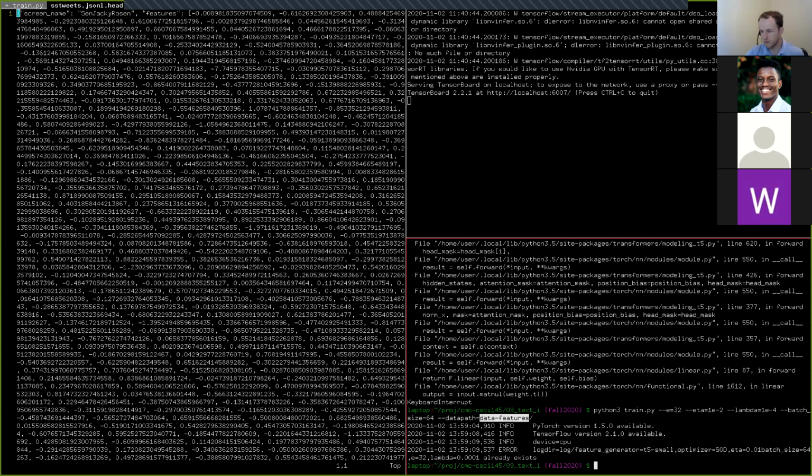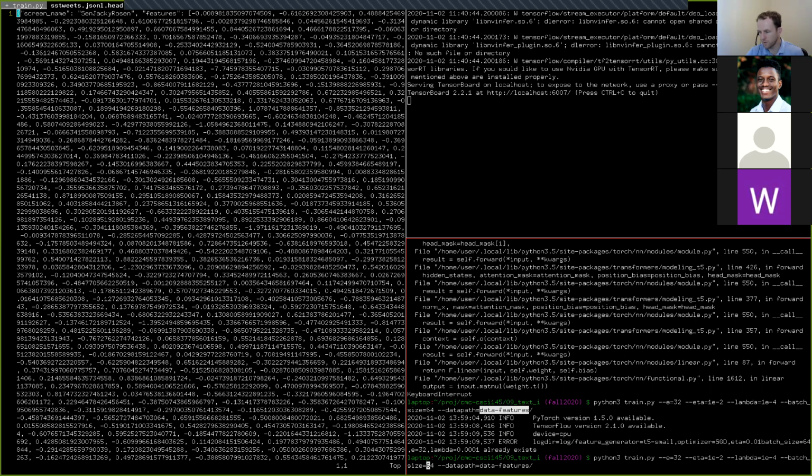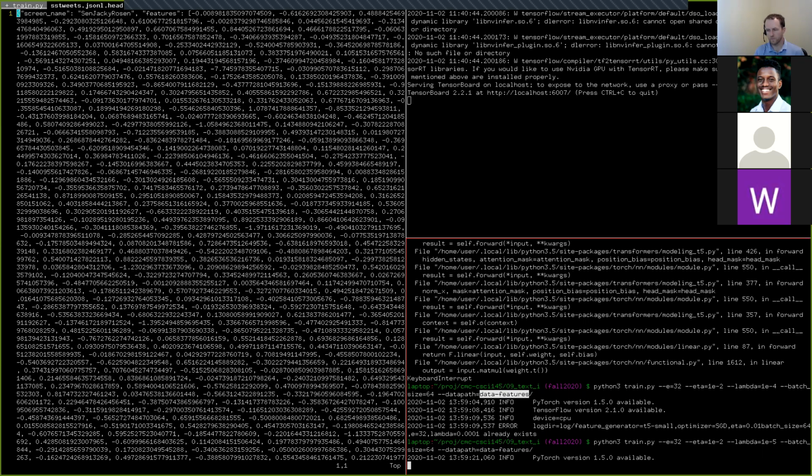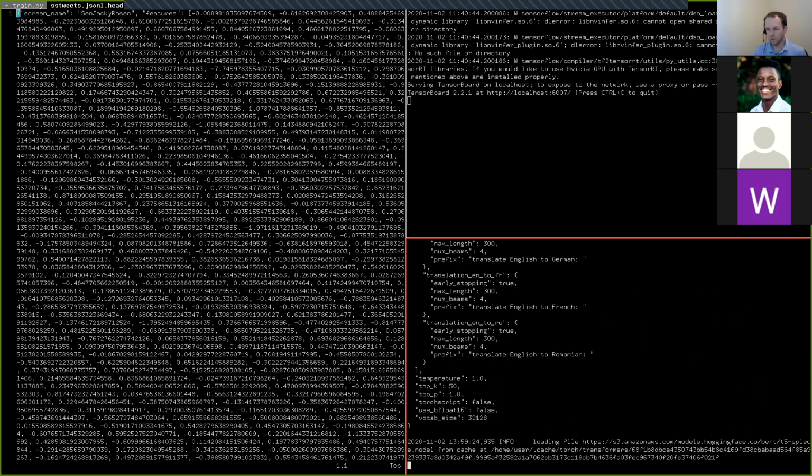Let me just change one of these hyperparameters so we're able to run it. We'll see that it goes tremendously fast, after it's finished loading.